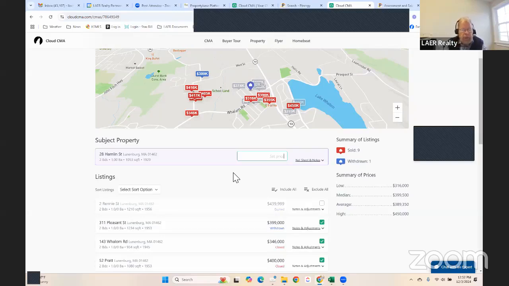And so you could put in 319,900 dash 329,900, right? Or you could put a specific number in. But here's the cool thing: anytime you put the number in here, it's also going to generate a net sheet. If you leave it blank, it will not generate a net sheet.